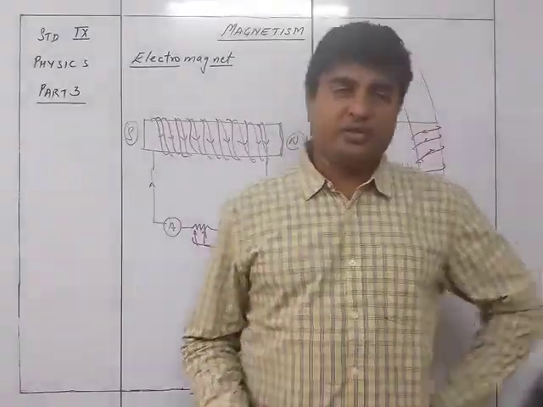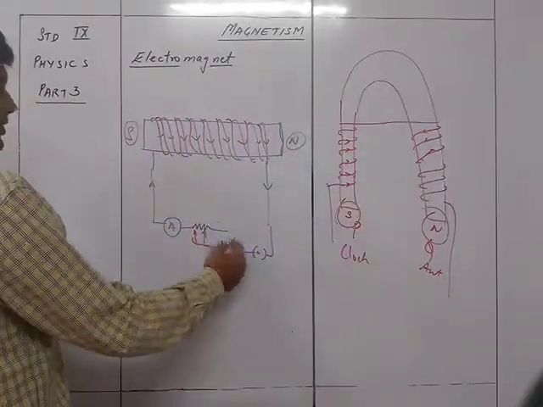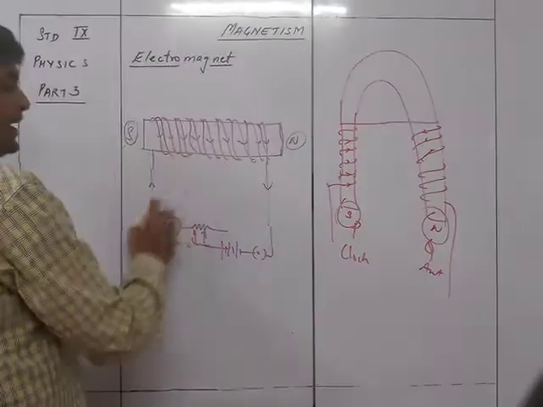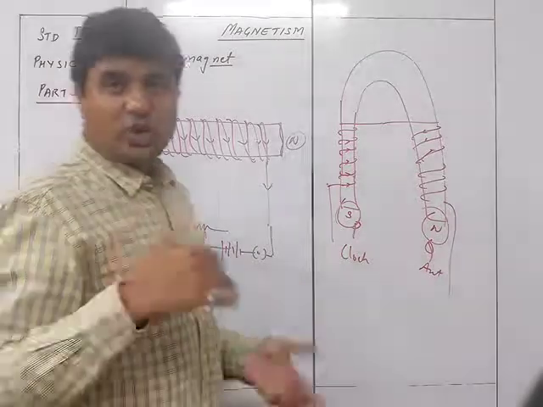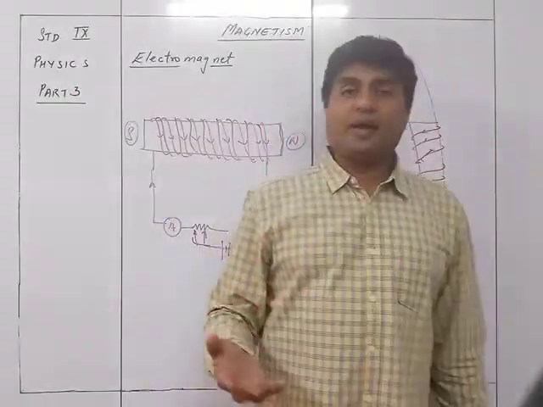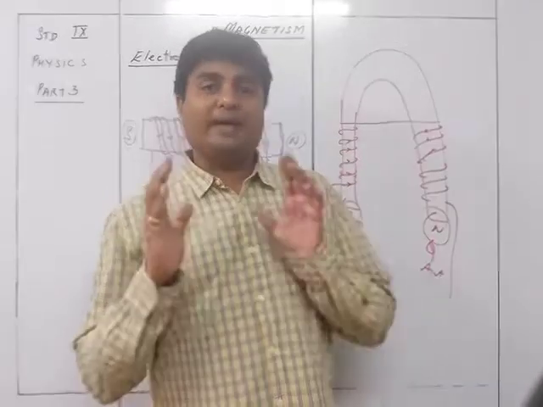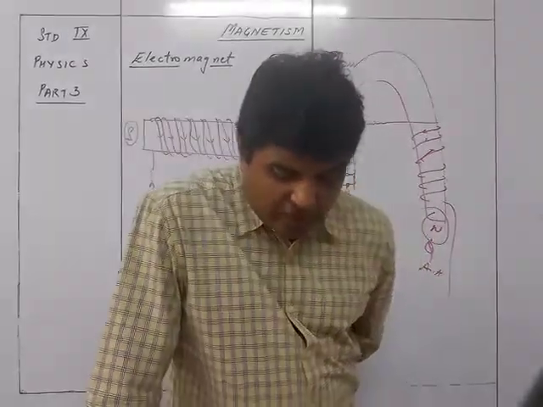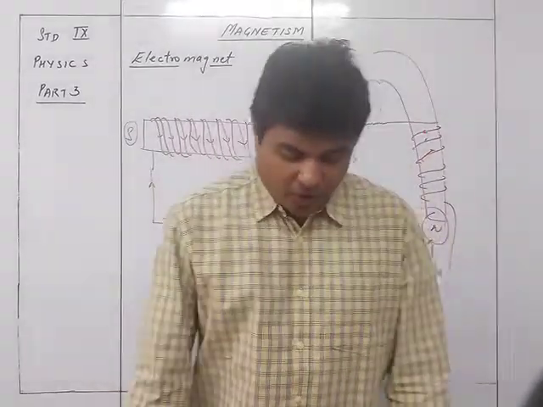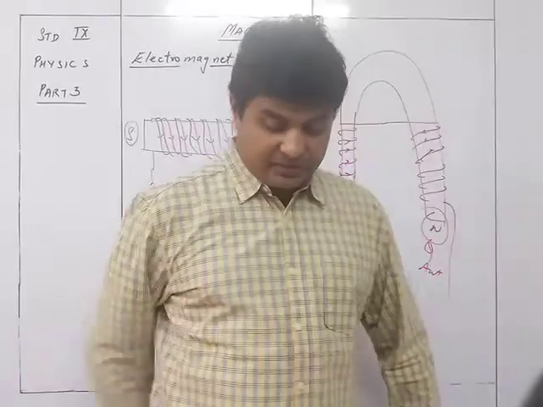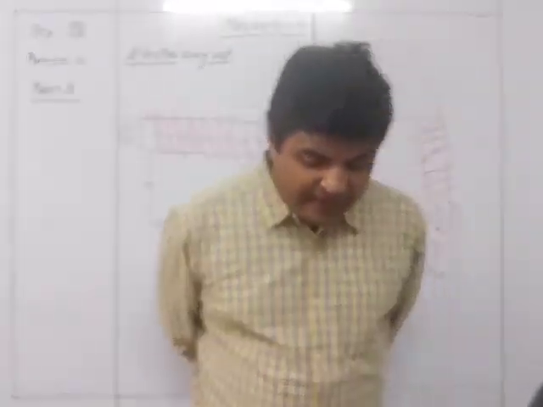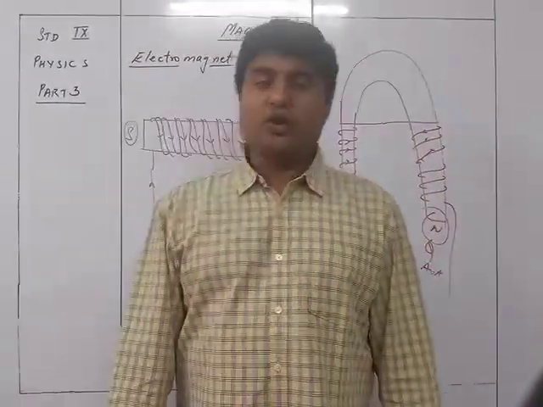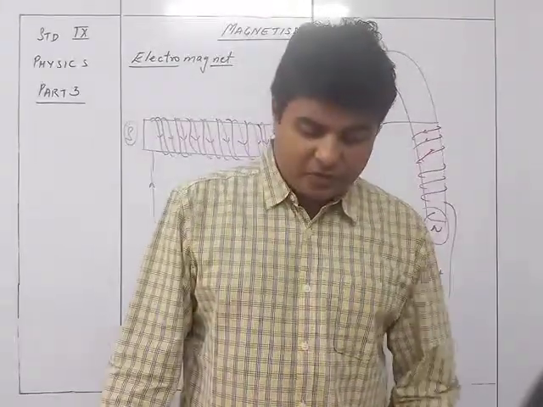The polarity of an electromagnet can be reversed. If I just change the direction of current flow, instead of passing from here, if it passes from here, automatically this becomes the south and this becomes the north. So I can change the poles, north pole to south pole and back, in an electromagnet, but I cannot do it in a permanent magnet, because once a permanent magnet becomes north and south, you cannot do anything. The polarity of an electromagnet can be reversed, but it cannot be reversed in a permanent magnet. An electromagnet can easily be demagnetized by switching off the current, but a permanent magnet cannot be easily demagnetized. So that is the difference between an electromagnet and a permanent magnet.